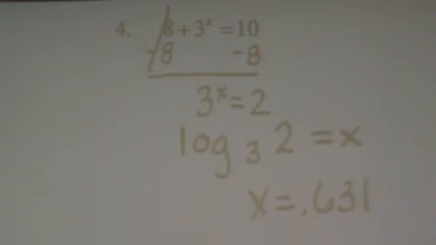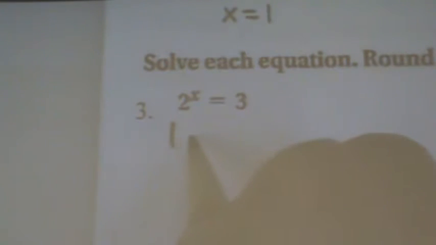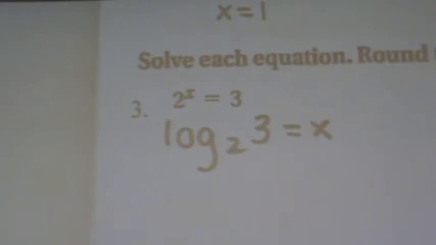So we've got two things under our belt now. Exponentials: if you can get them in the same base, you do that. And if you can't, you rewrite it. So flip over. I want you to do 3, 4, and 5 right now. So how do you do 3? Rewrite it. Log of 3 base 2 is x.